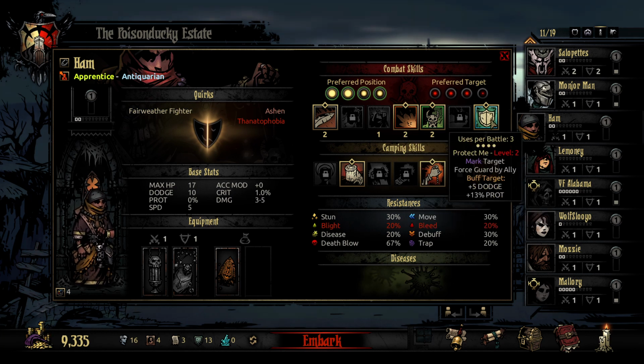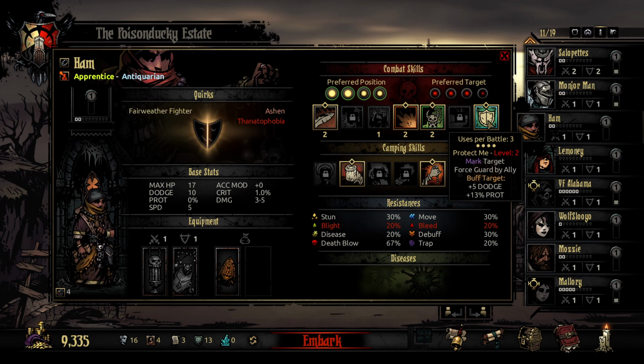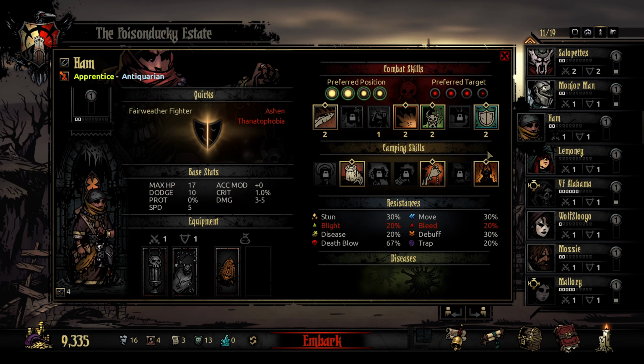In terms of the last ability, it is Protect Me. Quite a useful ability. What happens is when you choose an ability that does not have an enemy marker, so it's only 4 white dots or yellow dots, you can choose one of your teammates and they will be force guarded by the ally. It pretty much just means if they attack this Antiquarian for the next few turns, they'll instead attack that teammate. So you can funnel your damage onto one character. Not only that, though, it buffs that one character that you choose to funnel the damage to with dodge and protection. Quite a powerful ability. That's why it's limited to 3 uses per battle.